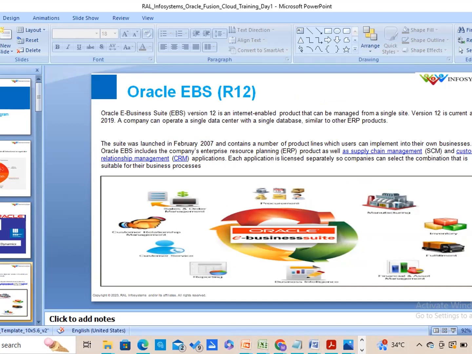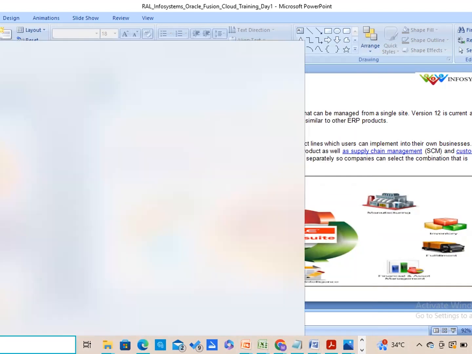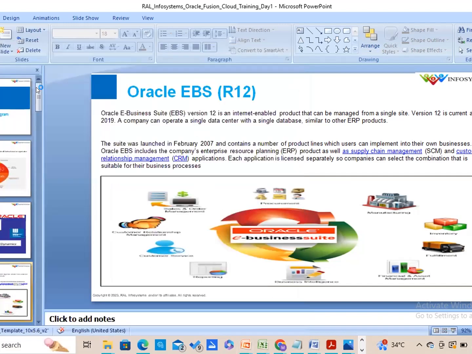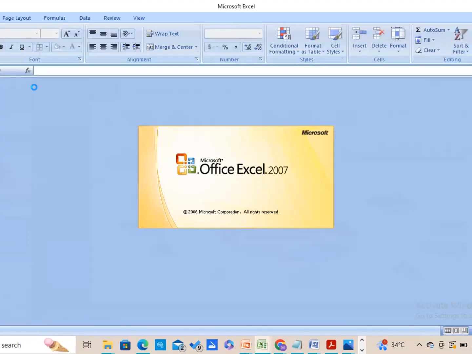One is on-premise, which is called on-prem. The other one is cloud. Traditional ERPs are on-premise, wherein the ERP is configured and the complete database, hardware, everything is lying in the company premises. So you are the owner of that ERP. That is called on-premise.